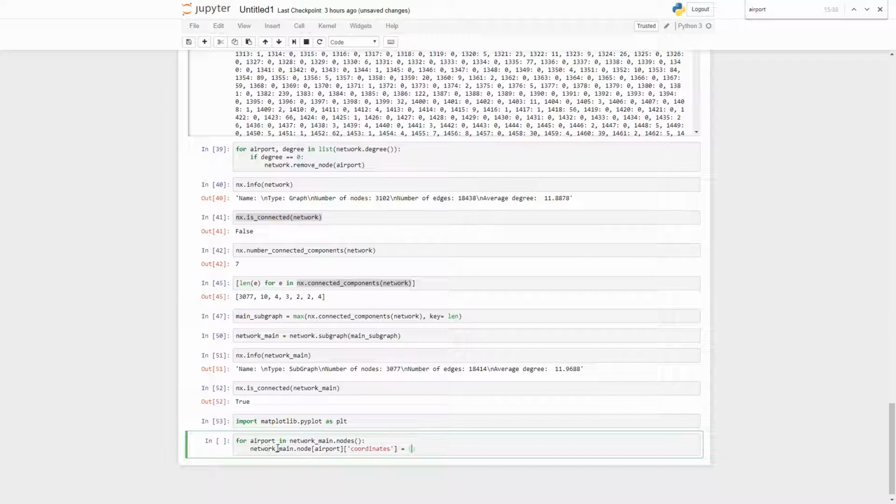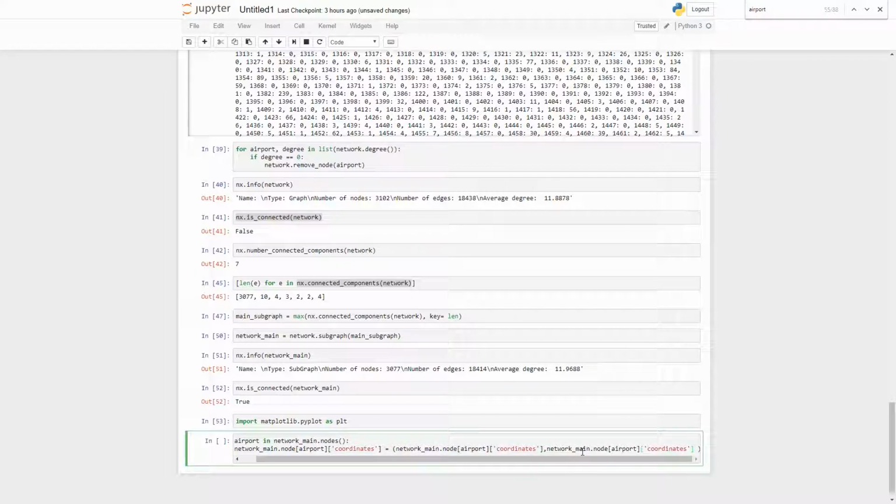We're going to grab just these. I don't want to retype everything. Copy this, paste it right here, and then we need as well the same thing again right there.